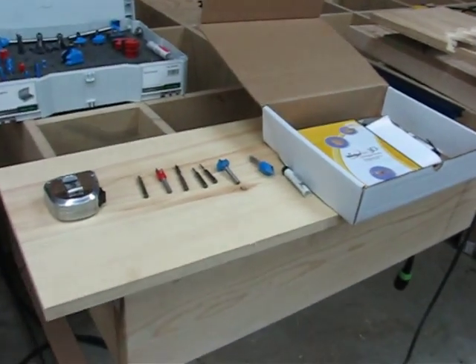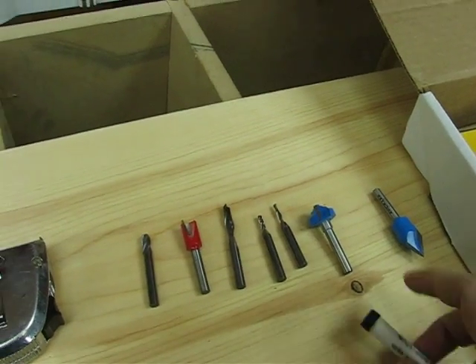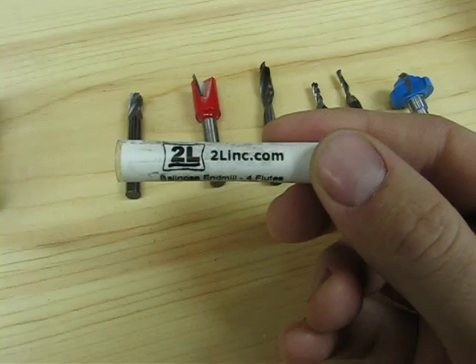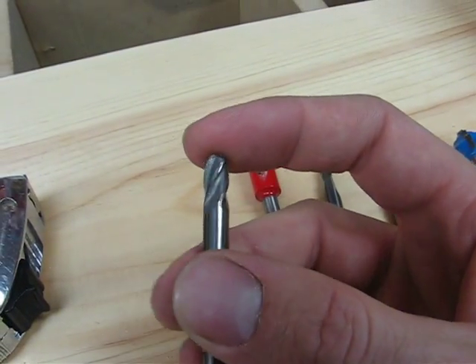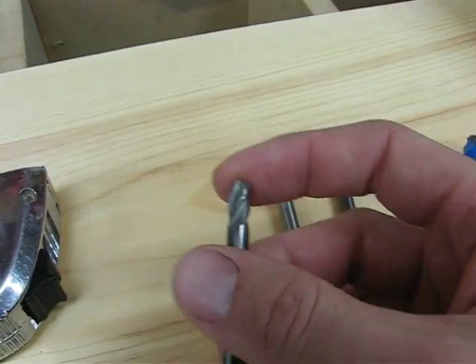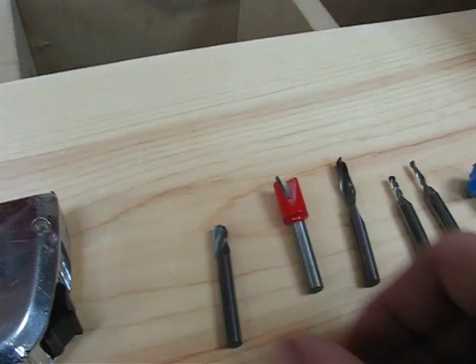I kind of wanted to go through my bits that I commonly use — that would have been nice whenever I was learning all this stuff. I bought some end mills from 2link.com and I'm really happy with them. They're armor mills, they're a four flute. They're actually meant for metal, but they work quite well in the Shark here. Just a quarter inch shank, and I've got various types.